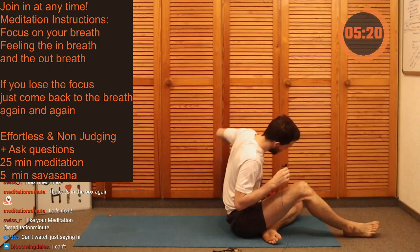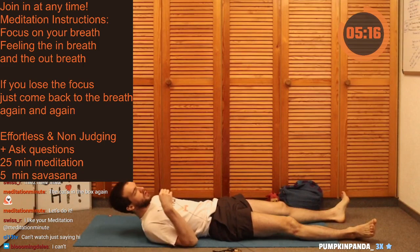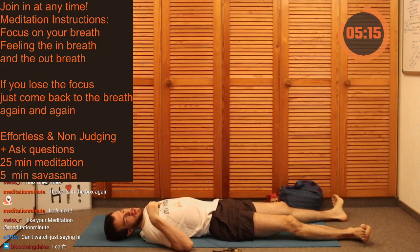Slowly, slowly. Lie back on your back. Extend your legs. Bring your arms by your sides. Come into Shavasana. This pose is called Shavasana, lying on your back. Feet are facing away from each other. Arms are lying by your sides. Palms are pointing up towards the sky.